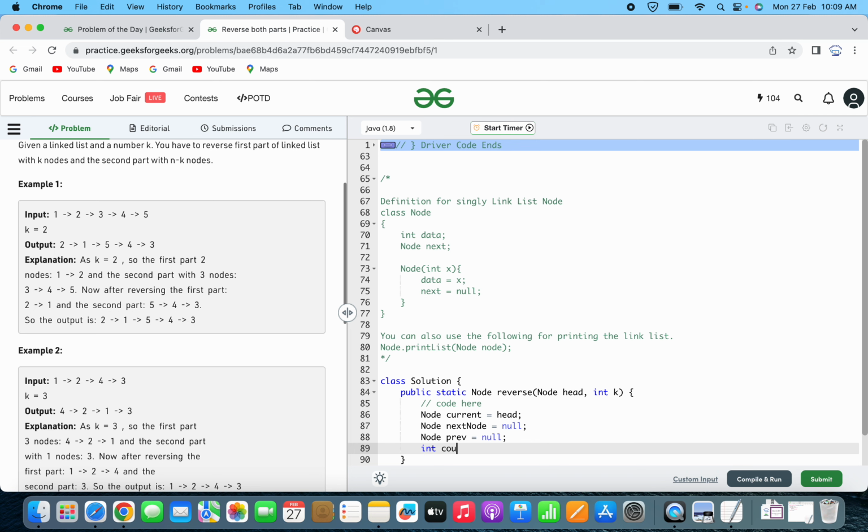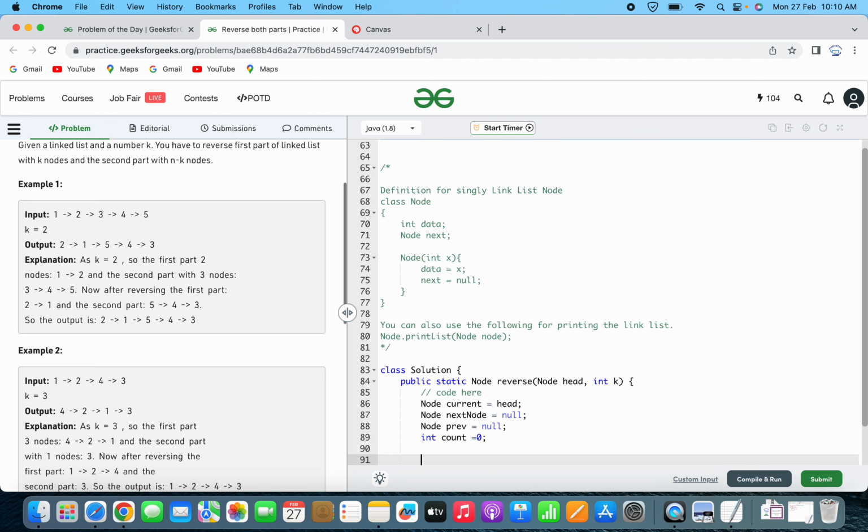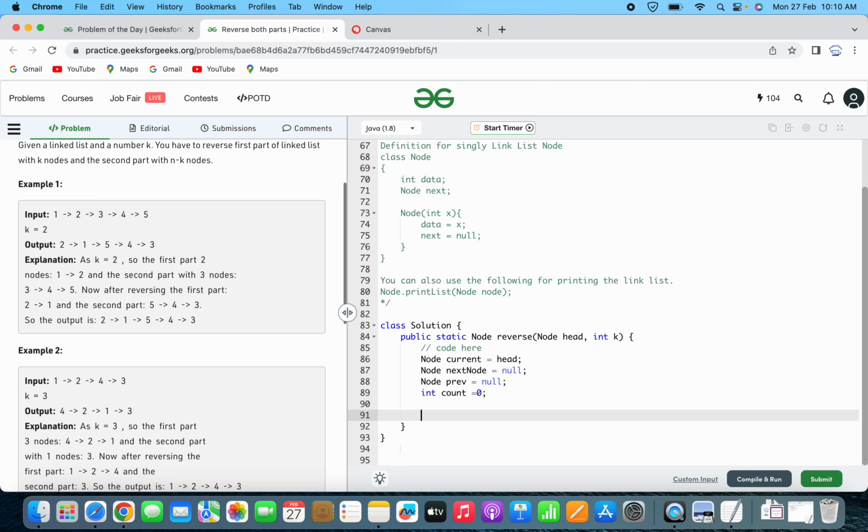So int count is equal to 0. Now first we will do a while loop, while current doesn't become null, which is the simple way of iterating a linked list, and count is less than k.